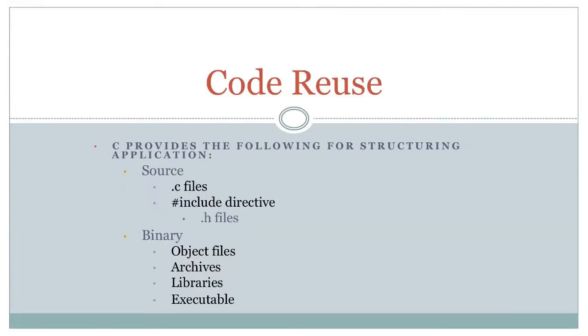All right. So how does C allow you to abstract these ideas and reuse some of this code? Because you can imagine, what if somebody on your team was assigned the task of working on the UI, and now you have to pull in their code, or your company already had a UI library? How might that have been written so you can just pull it into your application? So in C, you know that you have source files. We've been talking about C files. And we've seen that you can include .h files, but you can write those .h files also. So you can create your own .h file, and those are usually where you're going to put declarations.